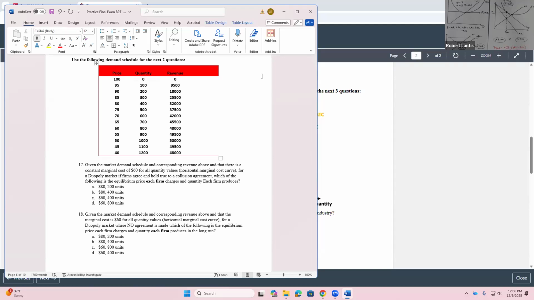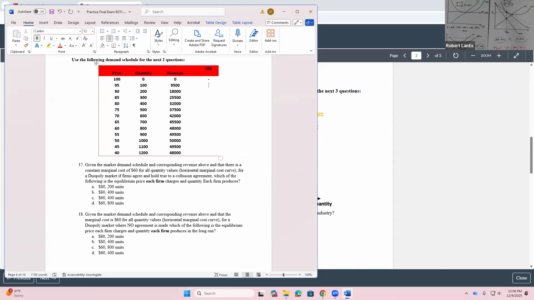Where marginal revenue is equal to marginal cost. Here I gave you a nice constant marginal cost at 60. Well, I don't have my marginal revenue. How would I calculate it? Anytime we calculated something on the margin, what was always in the denominator? Our change in quantity. So marginal revenue was a change in total revenue divided by a change in quantity.